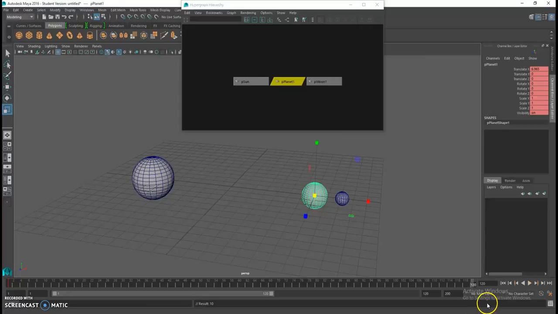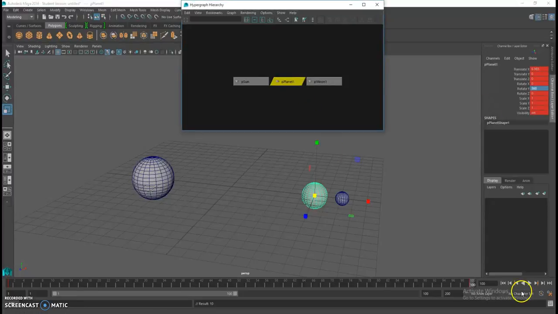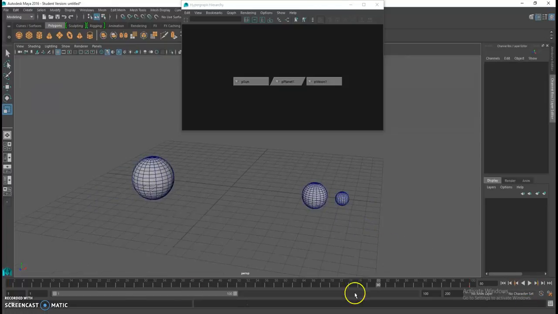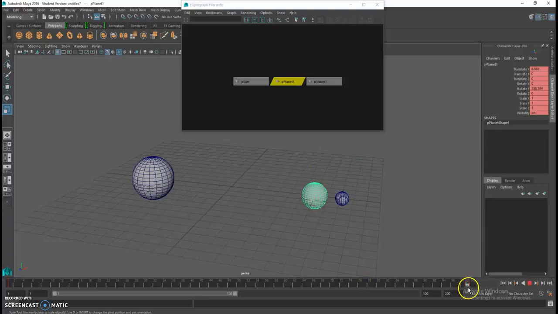We're going to go ahead and go over to, we want 100 frames. We're going to go to frame 100. And we're going to put our rotate Y to 360. Click on that, hit S. Go ahead and hit play. You see it spinning. And let's go ahead and do the same thing here. Actually, you know what? Let's change that. Let's make it 720. And we'll hit S. All right, that's better.